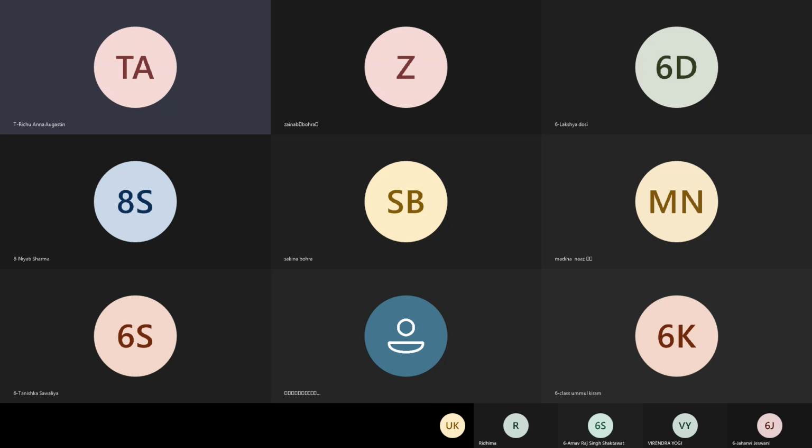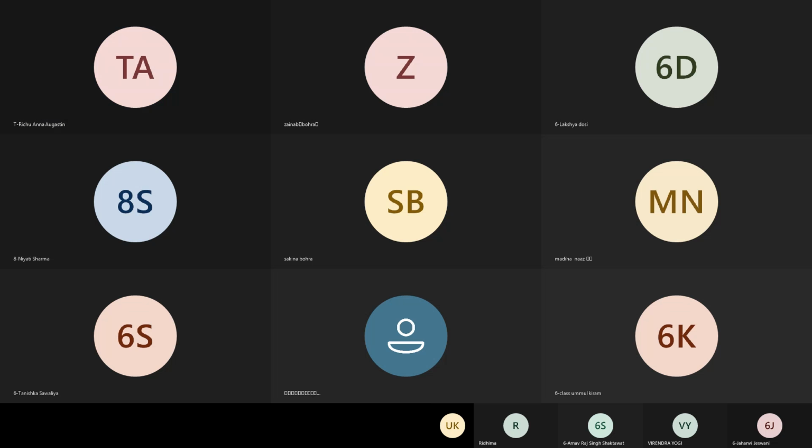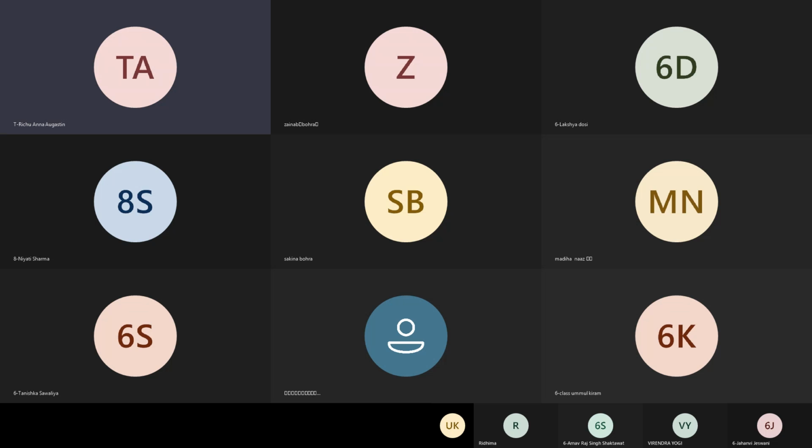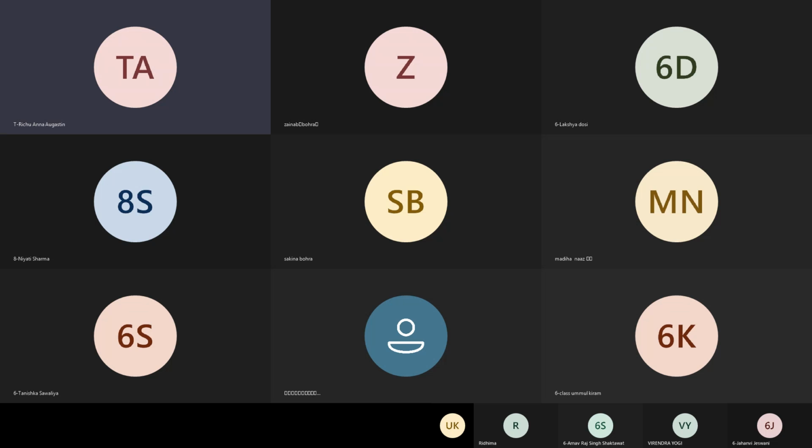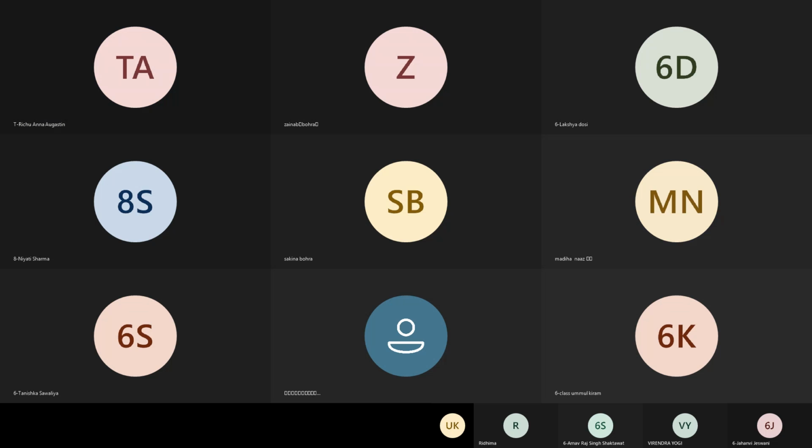Second one, Neha could captivate people with her storytelling, and the adverb is always. So Neha could always captivate people with her storytelling. After could you have to write always. Just put a small arrow between could and captivate and write always over that. Neha could always captivate people with her storytelling.